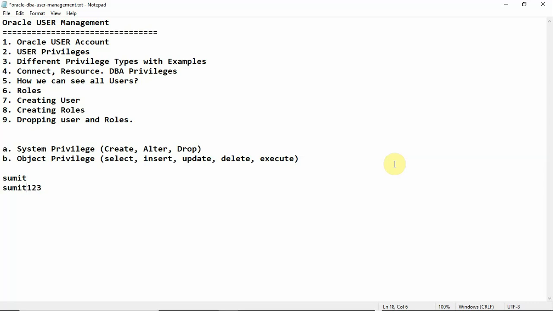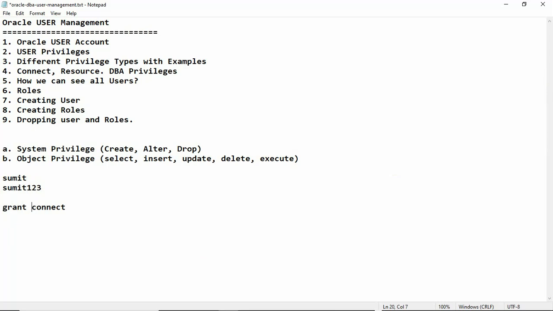Okay, so once your user is created, the user has to be created with a password. So there will be a username and password to access the application or the database, right? So once your user is created, connect comes in now. Here connect is a permission, you have to grant this permission to access the database, otherwise, whether your user is created or not, you will not access the database.